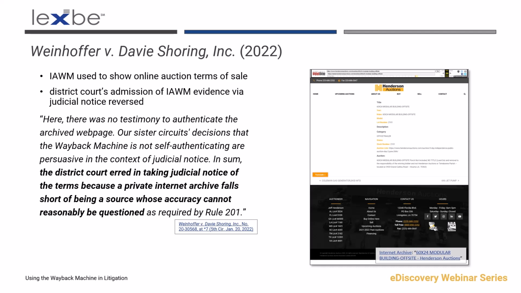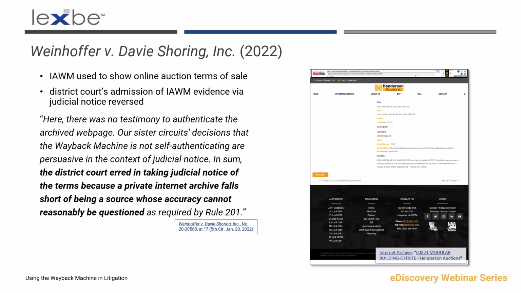This is an important ruling as the most thorough consideration of judicial notice of Wayback Machine evidence so far in a U.S. Circuit Court. It should be taken as precedential for at least Fifth Circuit District Courts, and there have already been cases in District Courts in 3 other circuits which have cited it. Expect that judicial notice may be a less successful strategy going forward, particularly in these jurisdictions.